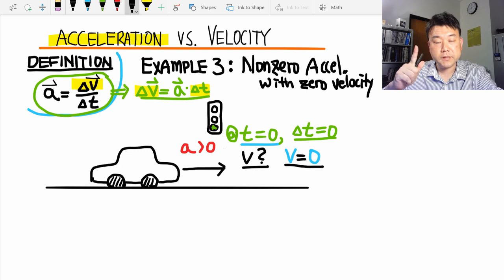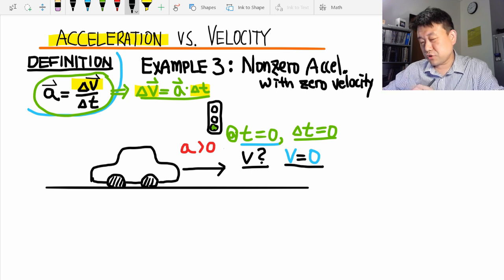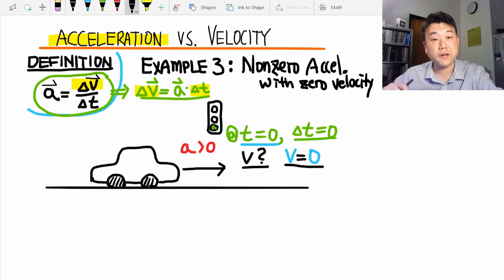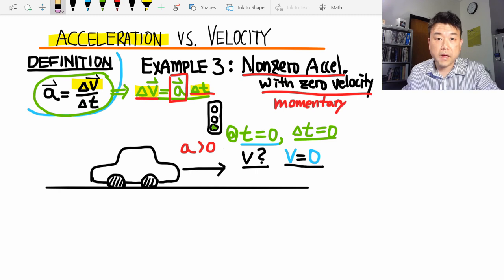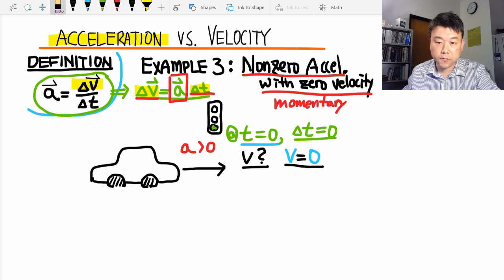So this is the first very common everyday experience where you feel the motion, you have non-zero acceleration, but you have zero velocity. Now, what you should notice is that this moment is very fleeting. A second, a fraction of a second later, your velocity won't be zero, because with non-zero acceleration, as you accumulate change of time, you will accumulate change in velocity. So all these examples will be very momentary, fleeting.